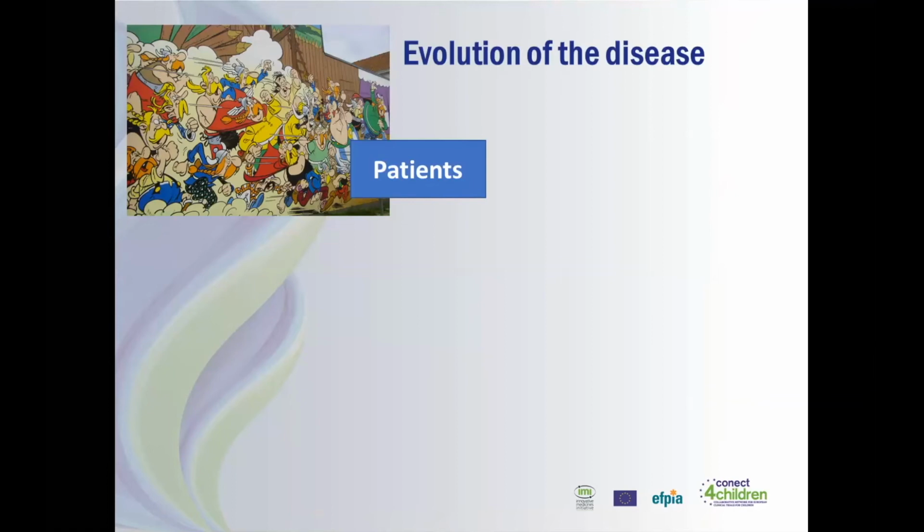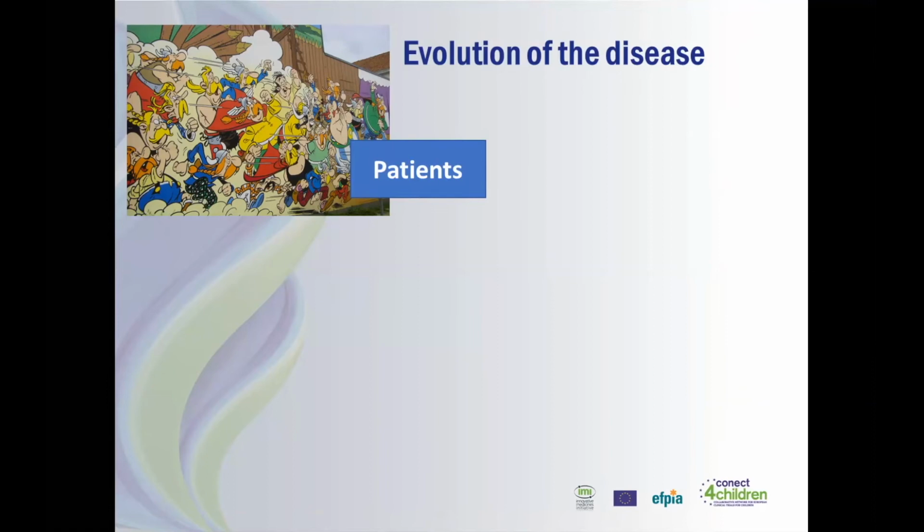So we said that comparison was important, but why? Because of the evolution of the disease. Let's take a group of patients, this one. They are very famous patients. Some are big, you see that, some are smaller. They all have the same condition. They obviously have a hyperactivity issue in there.